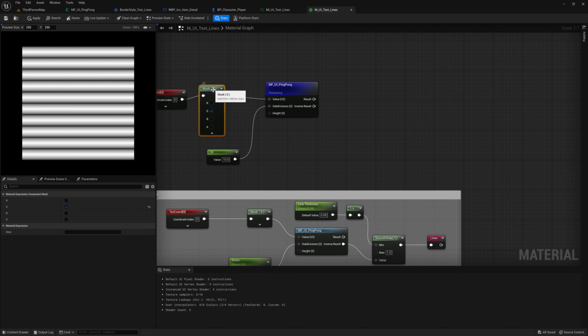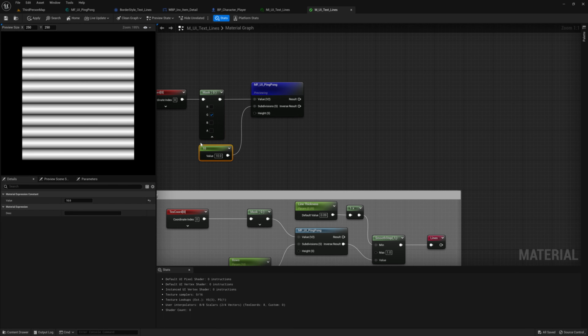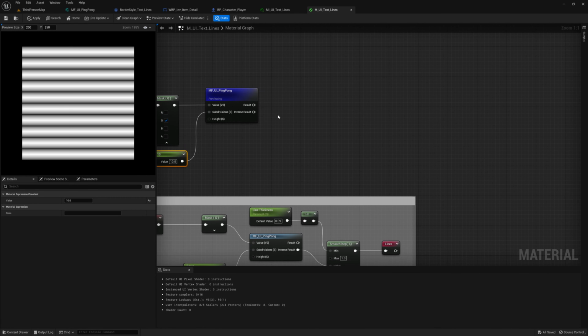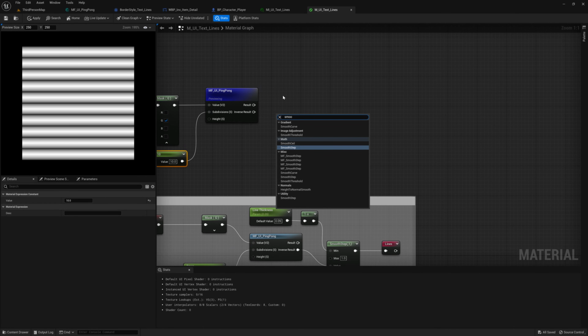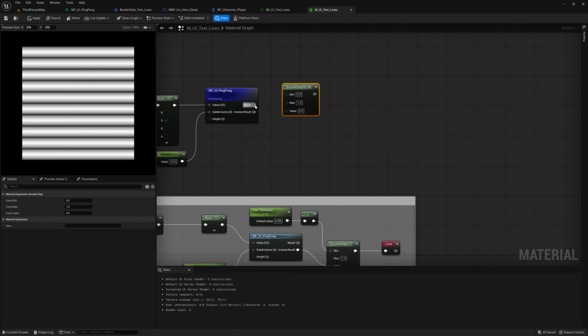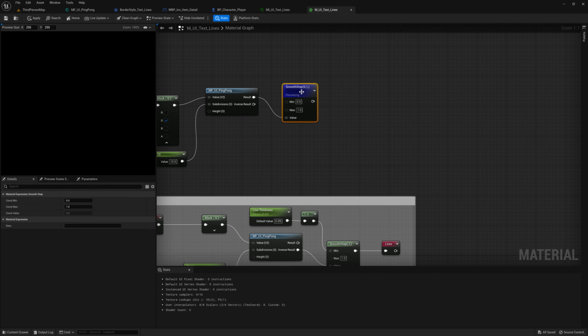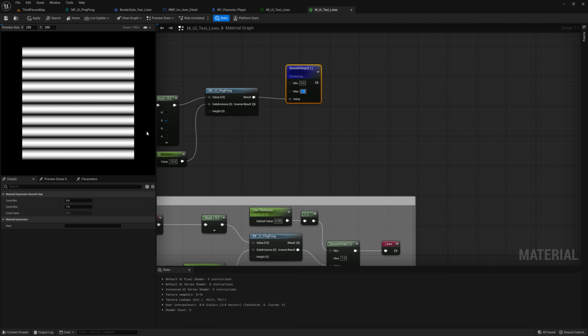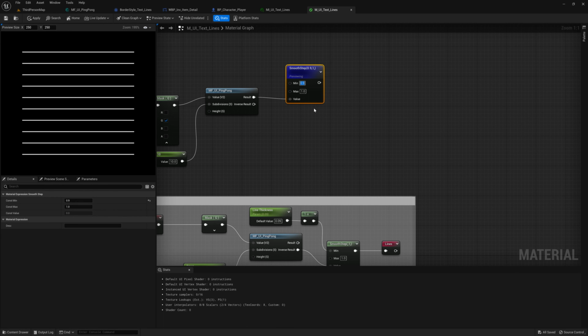Because these are gradient values, the value will smoothly transition from black to white, and I can filter out most of the black values and leave only the white values to get thinner, smaller horizontal lines. I can use the SmoothStep node and put the result into the Value input. Leave the max at 1 to only leave the totally white part, and change the minimum value closer to white. Then it will filter out most of the black part.